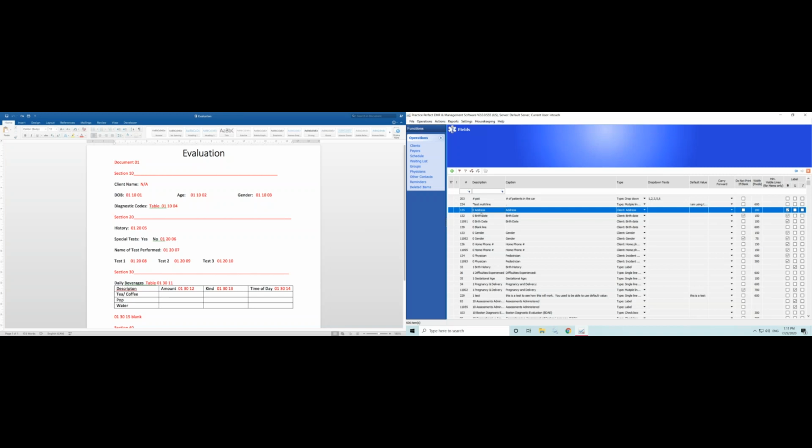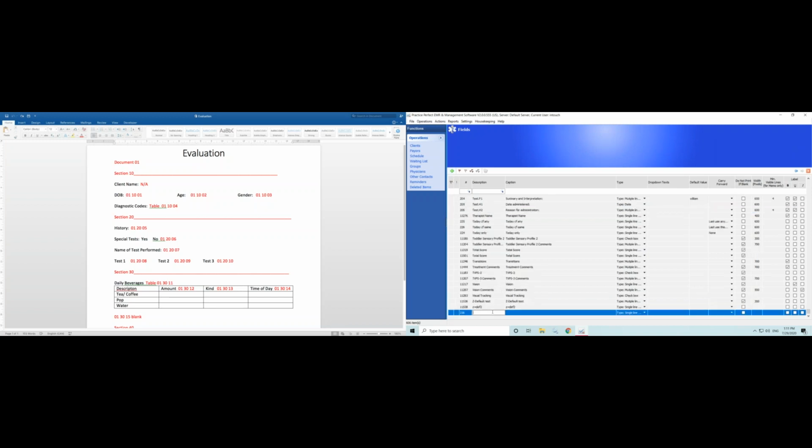This field here doesn't have my numbering convention. It has a different one. They're just using one number in front of it, sort of, I think, to represent the section. So there are other ways of doing this. So within each field, as you build it, I'm going to explain what all these different columns do for you, because they all do different things. So let's dive on in here. I'm going to click the green plus sign, as in anything else in Practice Perfect. That's how you create something new. And in the number column, it automatically gives it a number. So you can write that down if you like and make note of that. I usually don't use that number because I've created my own numbering convention. But again, you've got that option as well. It will not allow you to do your map before you build.